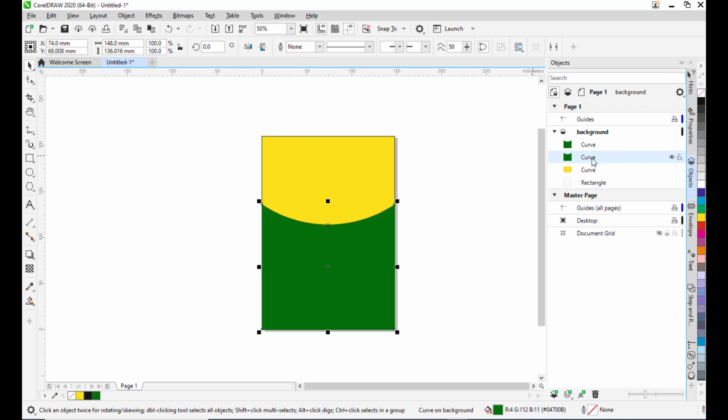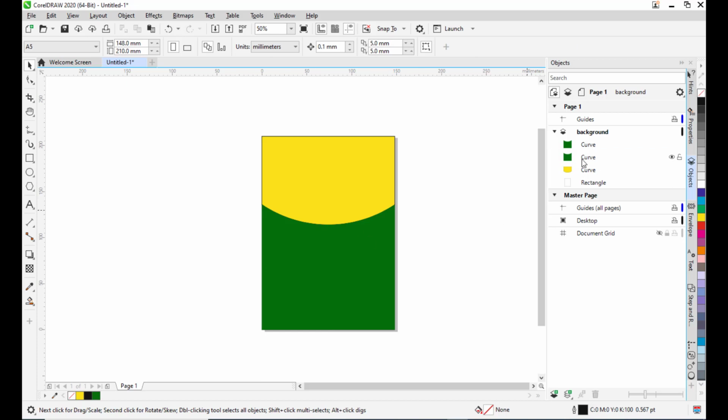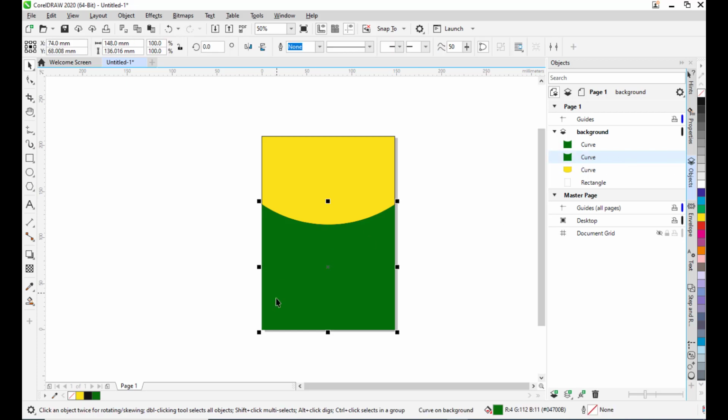And the next thing we'll do is, here we'll select one of the bottom sections, and we'll give it a red color. We'll slightly move it up. So something like this. You can use arrow keys to move it. Right.